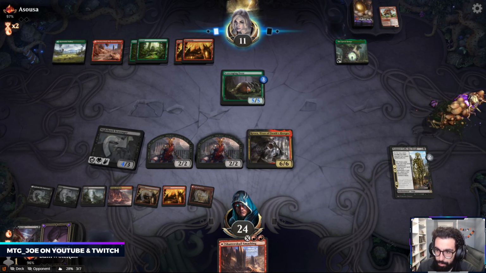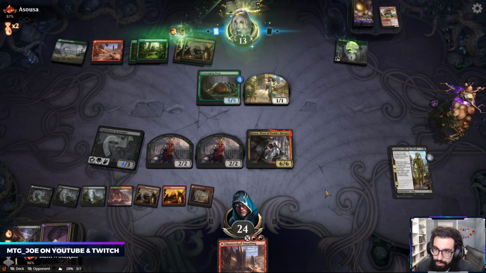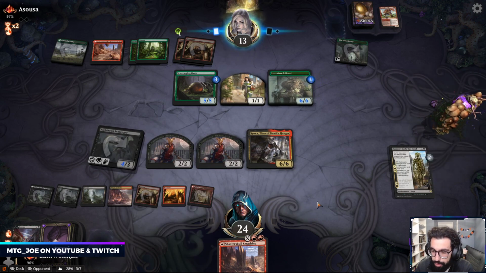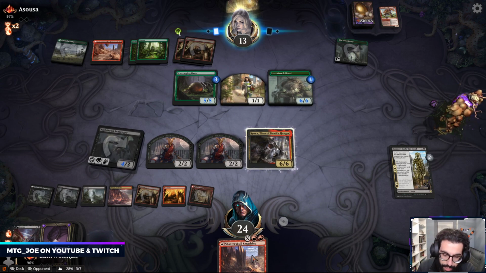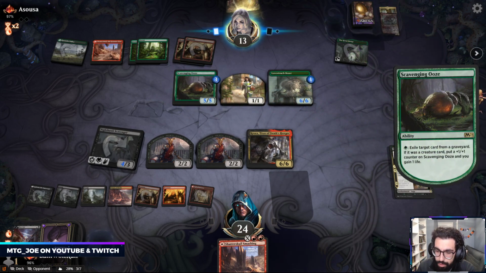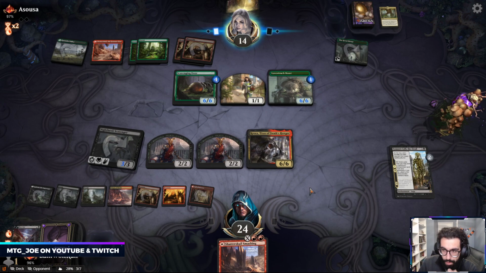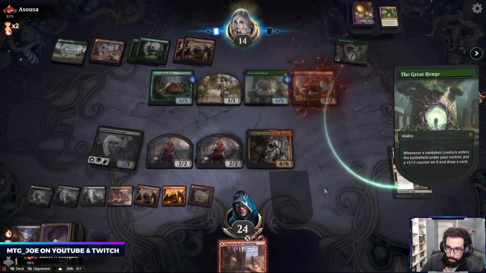So I'll probably just take the hit, to be honest. 1, 2, 3, 4, 5. If we draw an untapped land, I can Shatterskull and kill both of these. They can exile the cleave. Okay, so that gives them another body there.